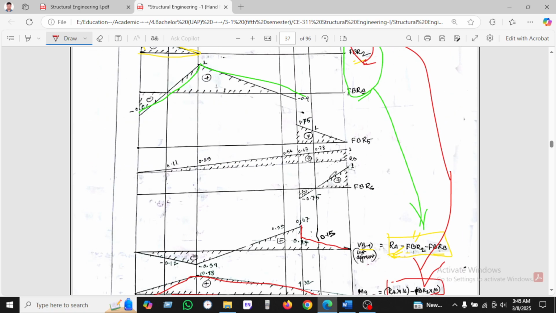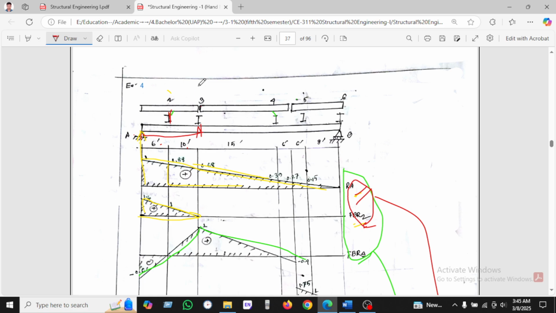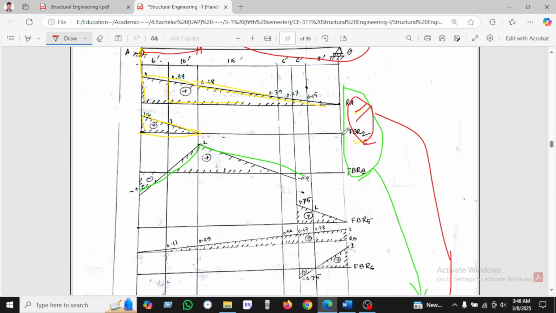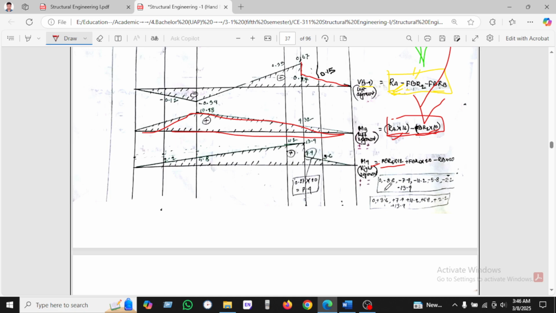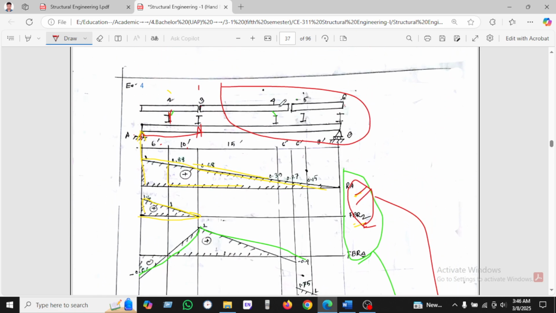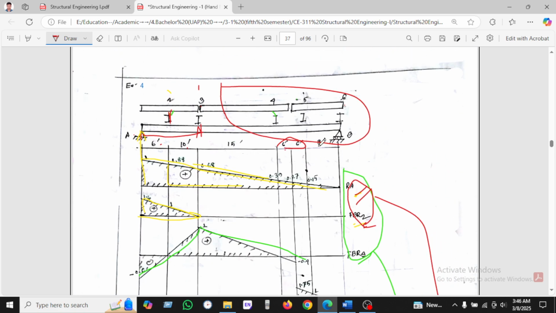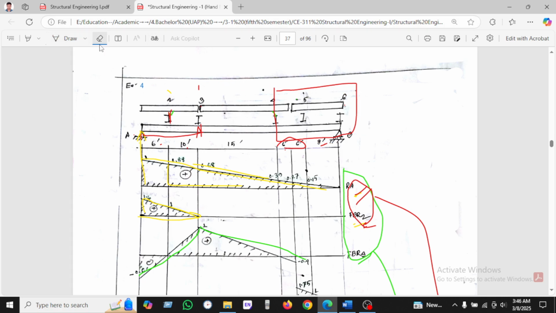I will calculate the M3. This is the M3. If we calculate the right section, we will get floor beam 5 into 12, sorry, 6 into 6 into 12, and floor beam 2 into 20, so 6 into 6 plus 8. So we are considering this right subsection, not that one, sorry for that.